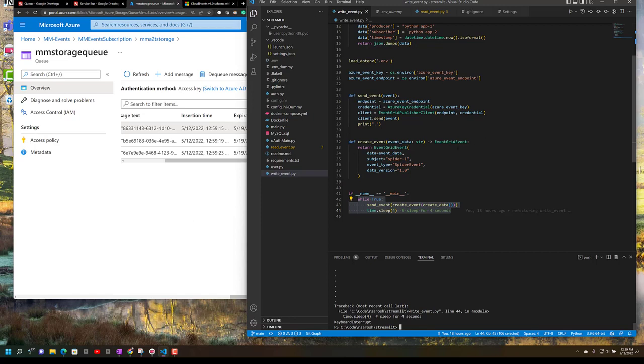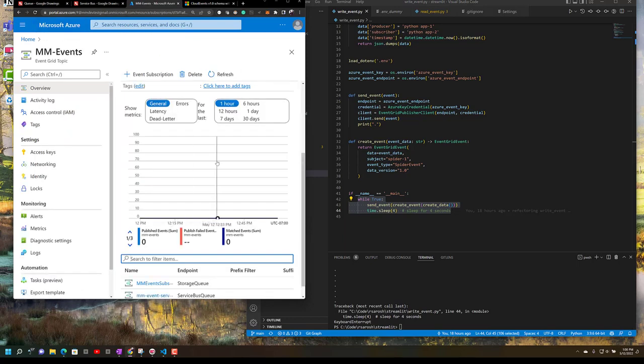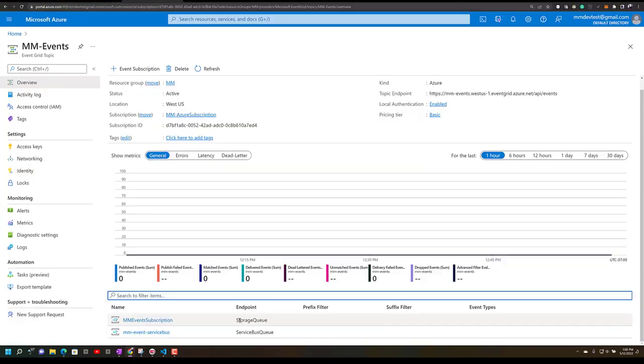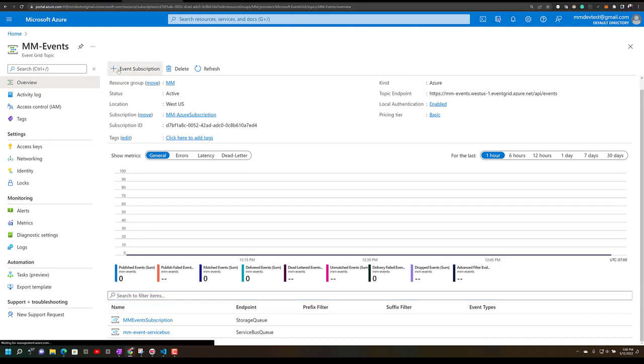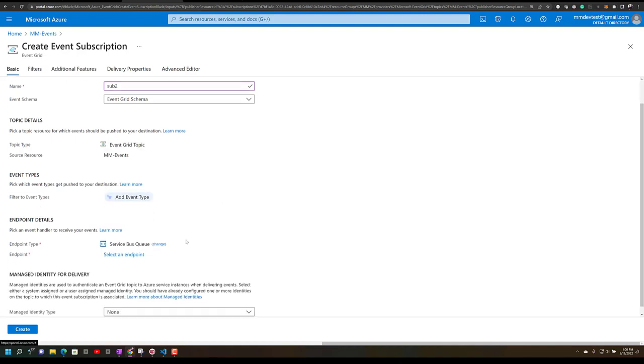Now let's figure out how to read messages. But before we read the messages, let's see how I can create another subscriber on the queue. Here, as you can see, we already checked the storage queue. We sent the messages to it. Now let's look at the service bus queue. How will you create the service bus queue? Again, you go here, event subscription, because we are defining a subscriber, and this subscriber name can be there. Again, if you want to filter it out. Otherwise, you come here and choose the service bus queue here.